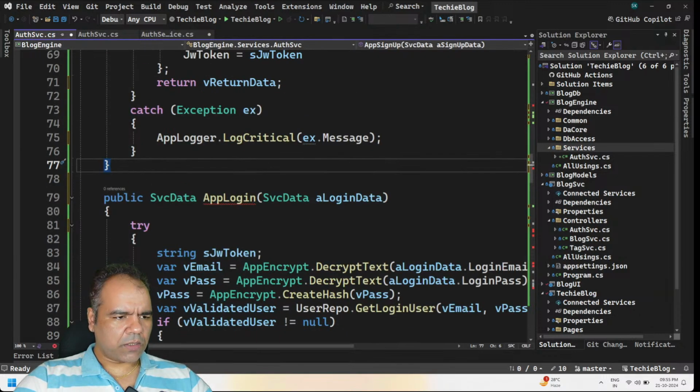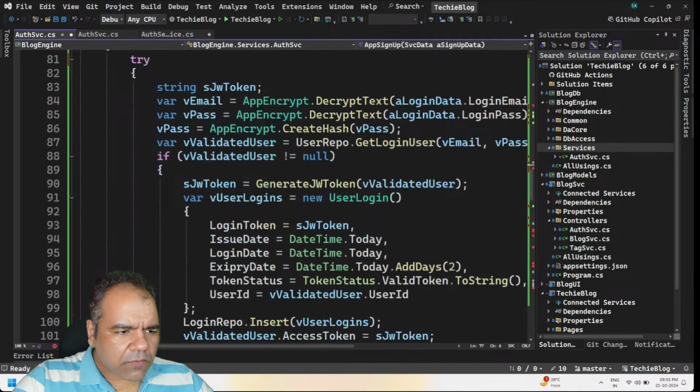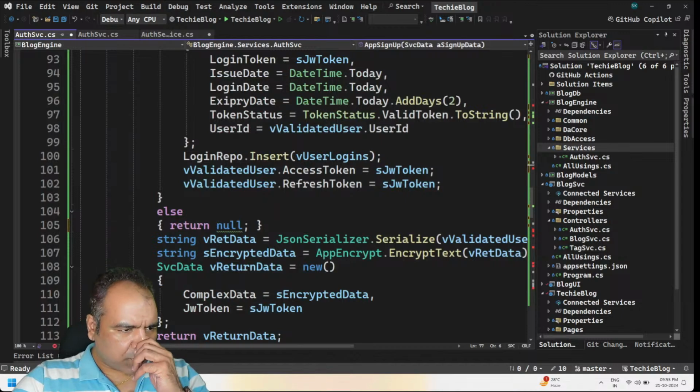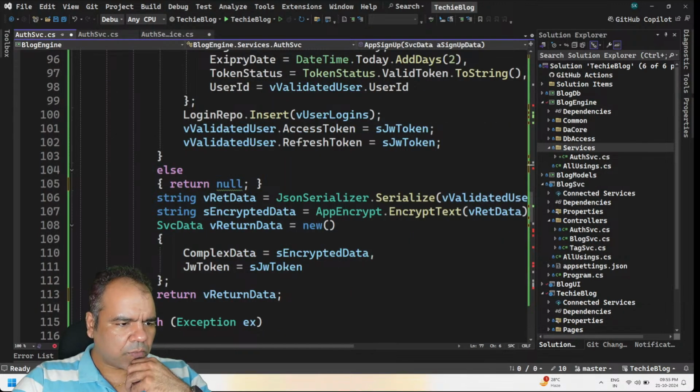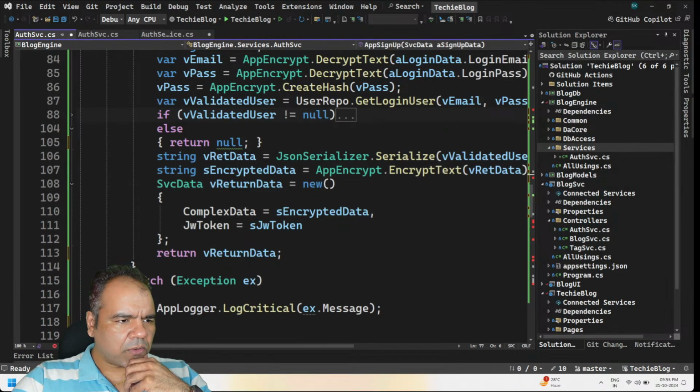Yeah, why is this giving error now? Not all code path return value. So where is this? Which code path is not returning value? If this user is not equal to null, else return null.